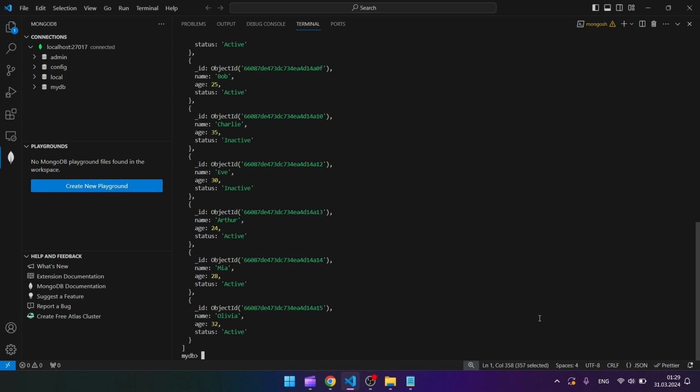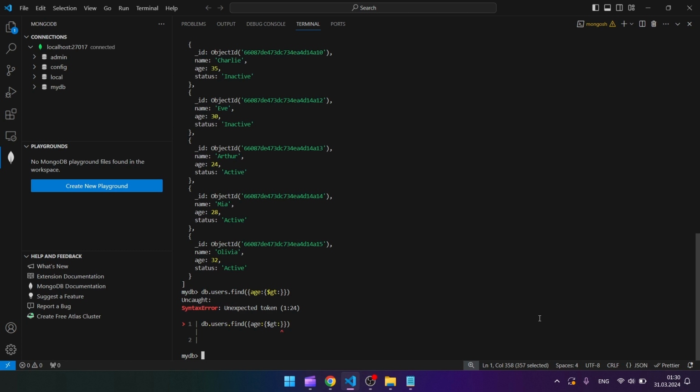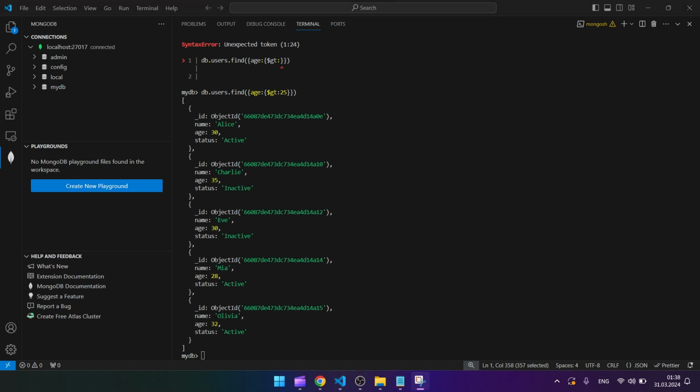For example, if you have a collection of users and you want to find users whose age is greater than 25, you will use the $gt operator like this. db.users.find, age parameter and $gt 25. As you can see, this query will return all documents where the age field is greater than 25.